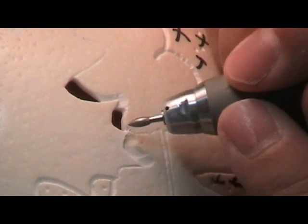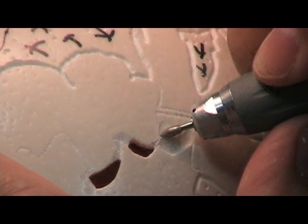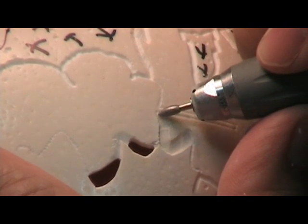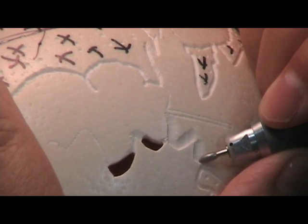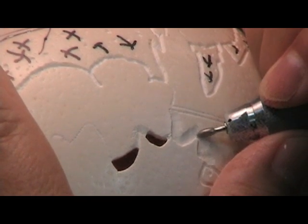Now this one and this one are barely touching right here, and I'm going to leave them touching there to give a little bit of support. But I've got to turn this a little bit in order to be able to get at it. Okay, well, I'll get this part right here. All right.